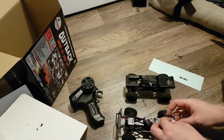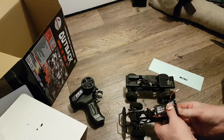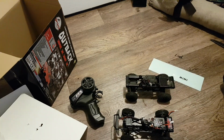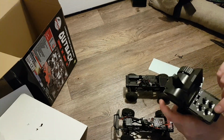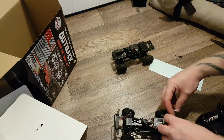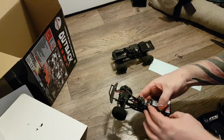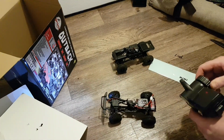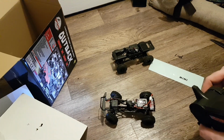Okay, so let's plug this in and see if there's anything in it. I mean, being a NiMH, if it isn't fully charged, I'm not worried about damaging it. I'll pause this because I'm going to put some batteries in the controller. Okay, sorry about that. So we now have batteries in here. Power on, the light is on. Let's connect up the rig and turn it on. Now, I'm not expecting anything major from this battery. They don't usually ship them charged.